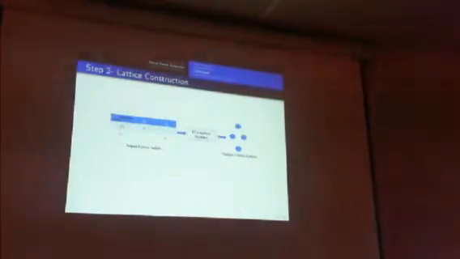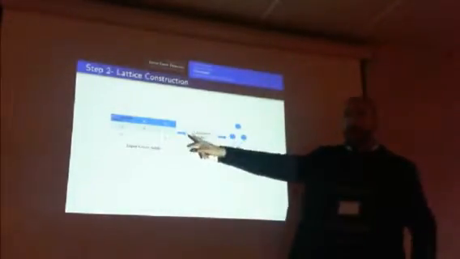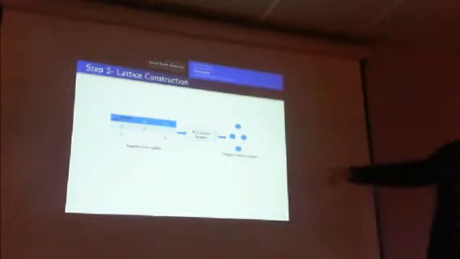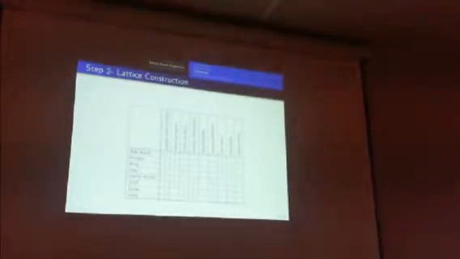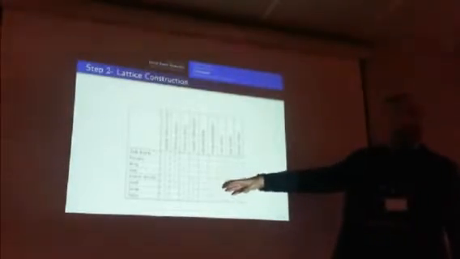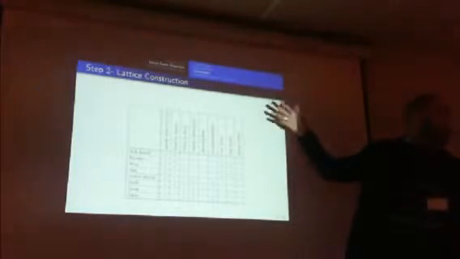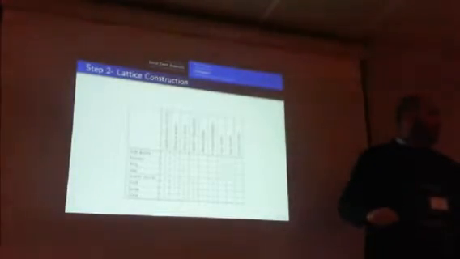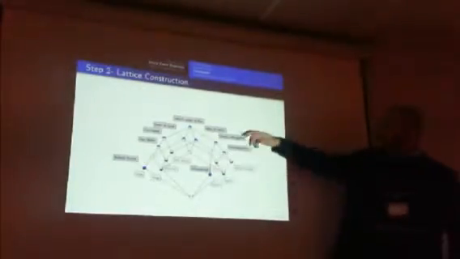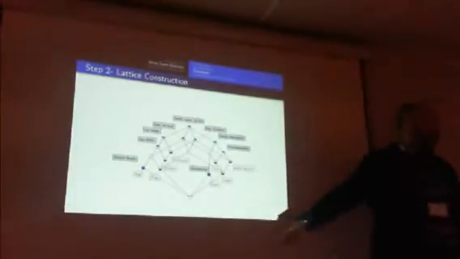Just to illustrate how this works, this is the cross table. We put objects as rows and attributes as columns, and we map them together. The mathematical operators extract the concepts, and then we order them in the lattice. This is an example with animals and plants as objects, and needs water to live, needs chlorophyll, etc. as attributes. We map each species to its attributes, and after extracting the concepts, we get this graph in which the top node is the most general one, needs water to live, and the bottom node is the most specific one.